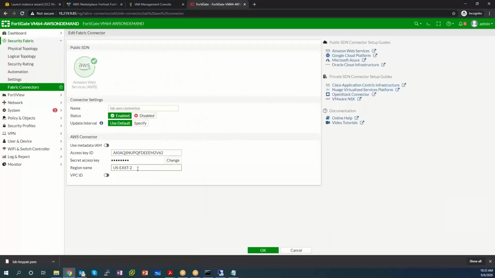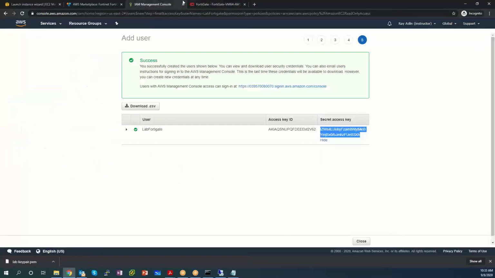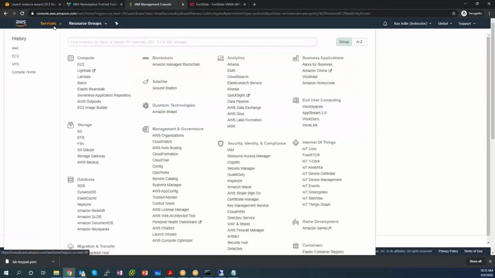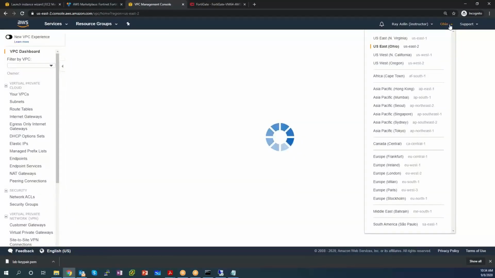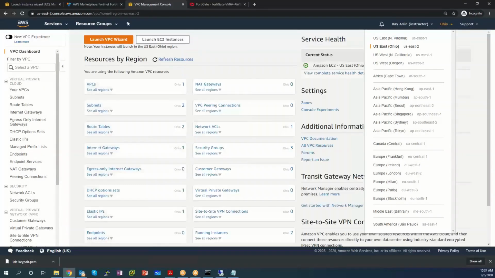US East 2. Let's go get the name of my region. We'll go back to services. Should be fine here. US-East-2 is the name of the region.